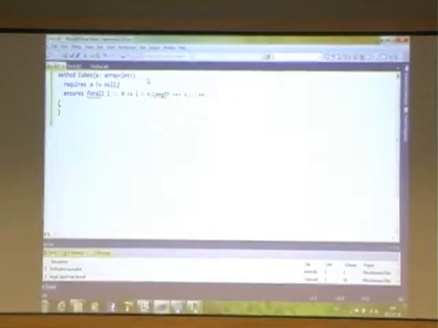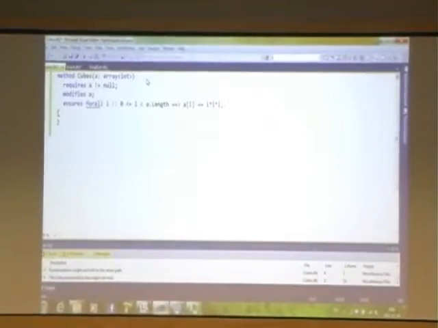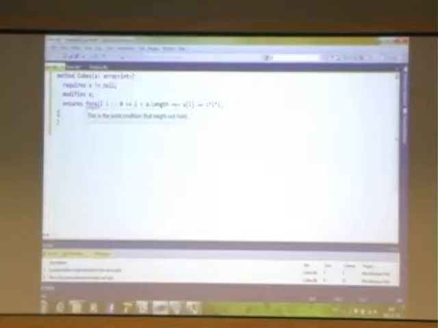So immediately, just after writing one little line of specification, we're getting told to write another line of specification that is an important piece that every programmer should think about when they write a program. That is, what are the restrictions on parameters that I expect to be called with? In this case, that the parameter is not null. I'll also have to say that I'm going to modify the elements of the array, so I'll fill that in. Now we get another complaint here too, which is that the post condition does not hold, which should not come as a surprise to anyone since we're not doing anything in the body yet.